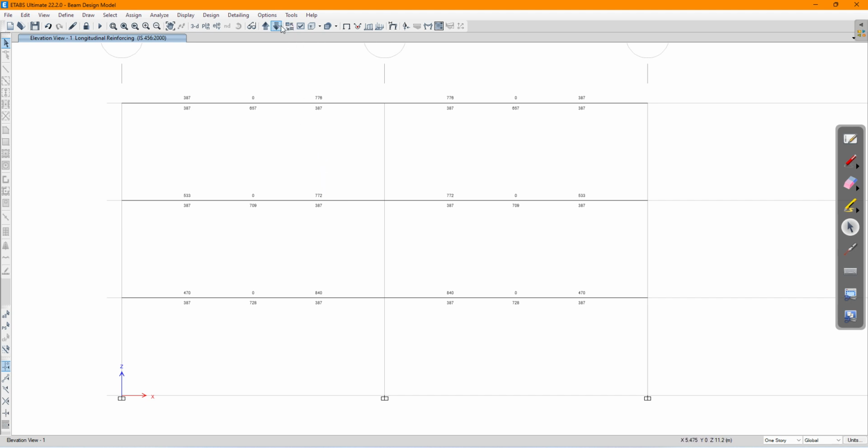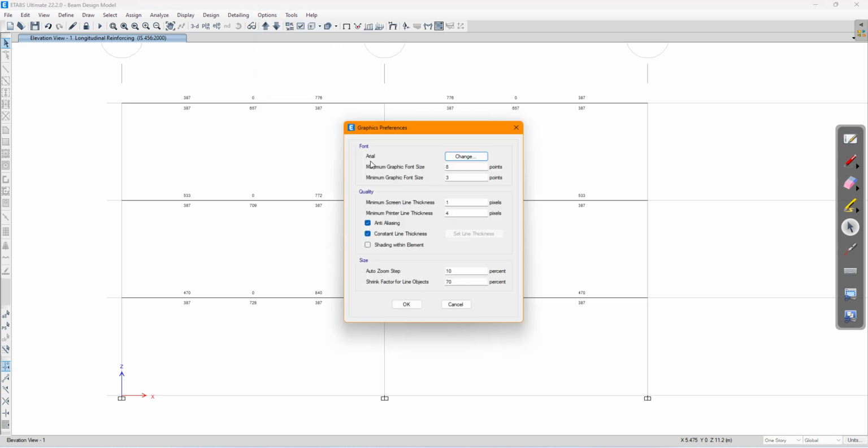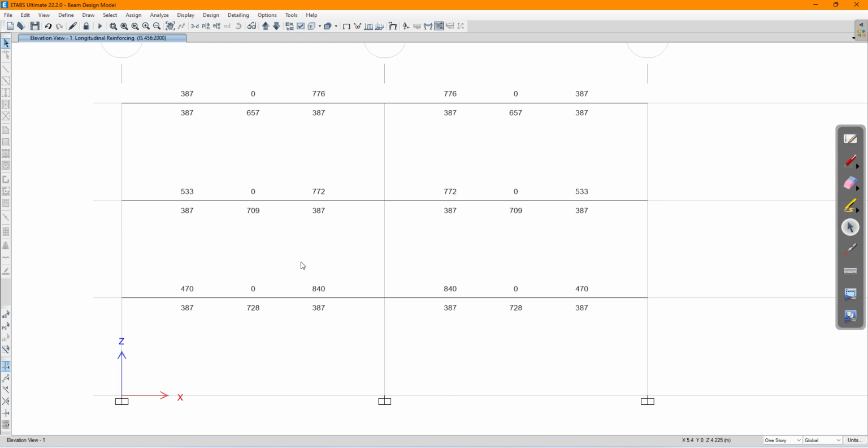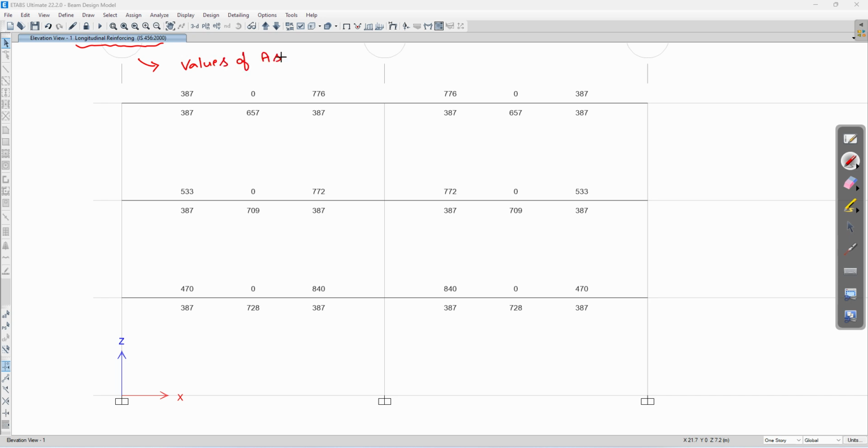I will increase the text size: Options, Graphic Preferences. Instead of 8, I will go for 15 as the maximum graphic font size. Whenever I select the longitudinal reinforcing option, it will show the values of AST, area of steel, in mm square.